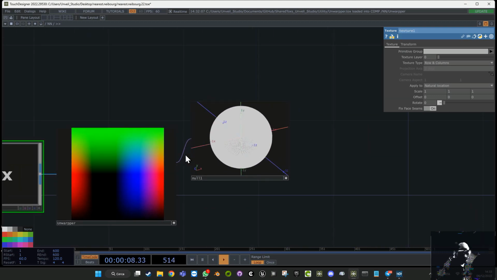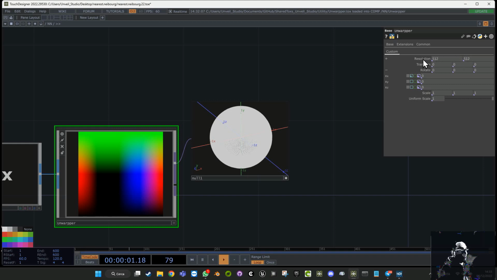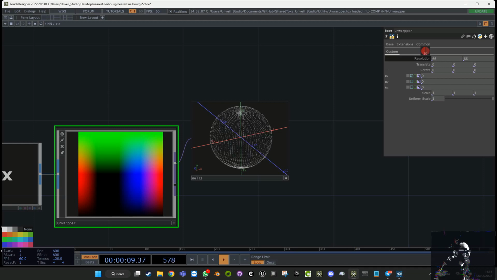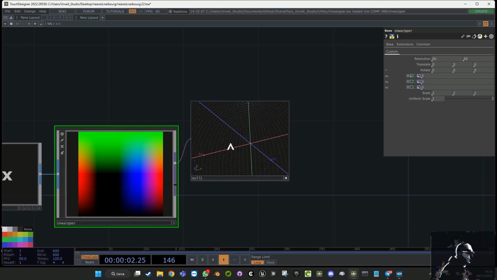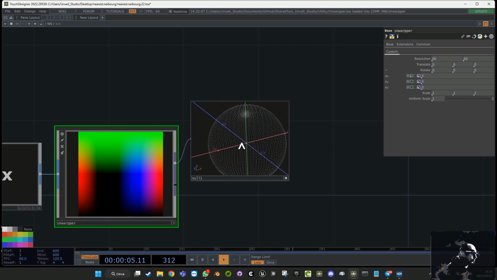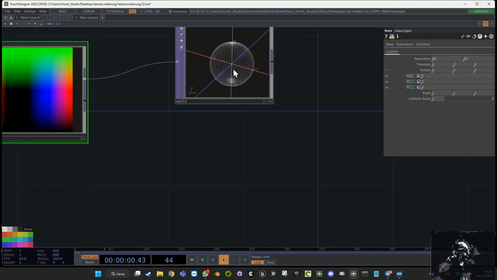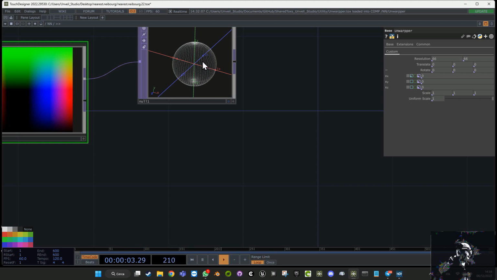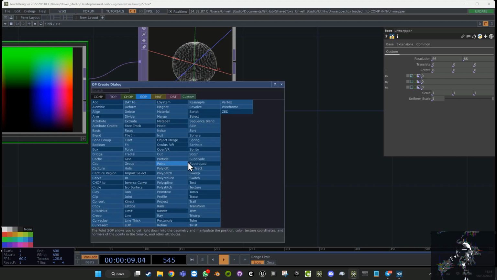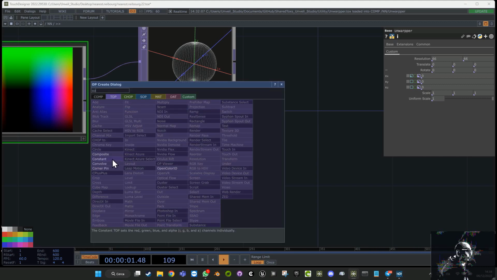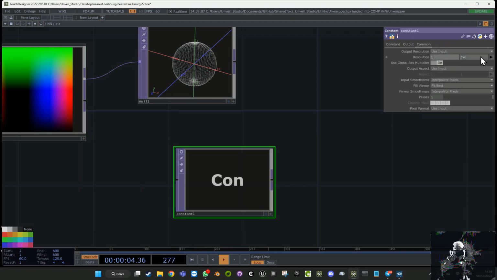Now we have a perfect sphere that is way too dense. We have a point disposed in a sphere. They are like the distance of each one is the same. Okay. Nice. So this is the point we want to affect. If they are near to another point that it's actually a single point, so we take a constant, make it 1 1, and because you want to have good float, make it 32 bit.